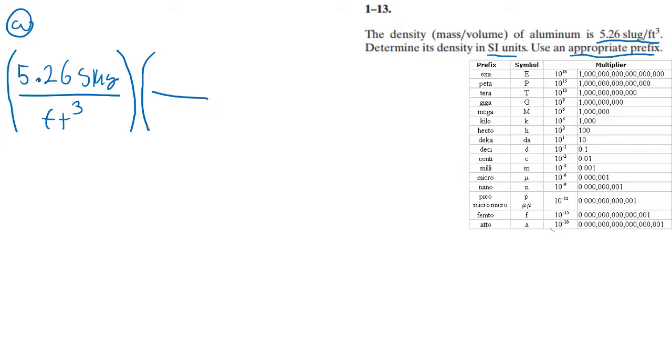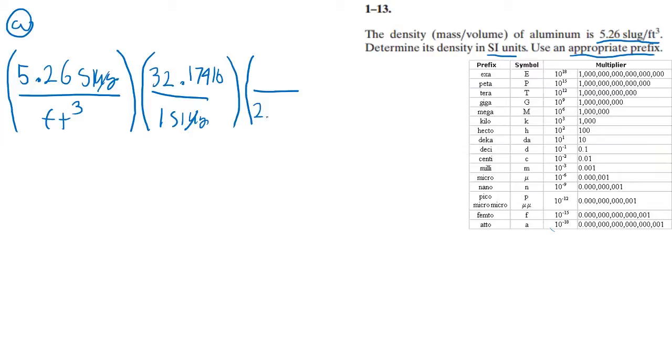So in one slug there are lots of slimy things, but there are also 32.174 pounds. A slug is a unit of force, and a pound is also conveniently a unit of force, so it's just how many of this smaller unit of force are in one of these bigger units. And for some reason, it comes out to a very weird number because the English system is awful. So slugs cancel, and then we want to get kilograms.